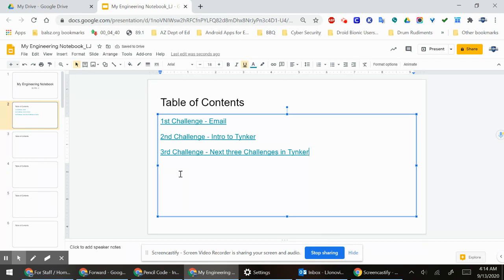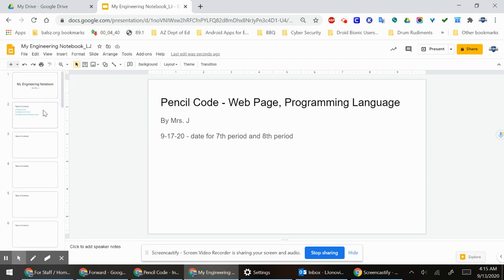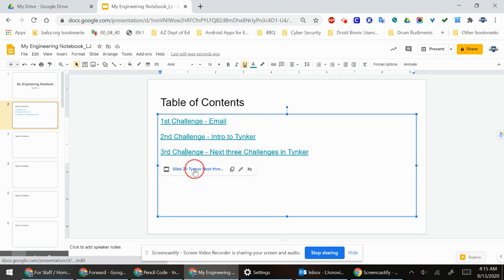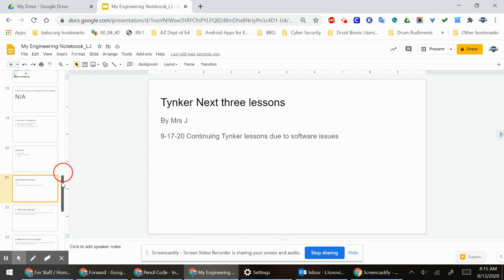So remember what happens when I click on this one? So let's click on this one just to see. Click on it. Left click. And then slide 14, which is signature that. And then if I go back up to number 2, I can go over here to the third challenge, and I can actually have it take me back down there. Okay, there it goes. And this would be going to slide 21, back to where we were. And we have all of our slides here still.